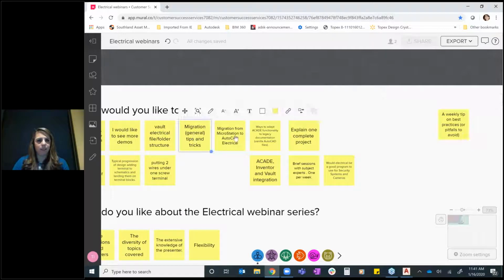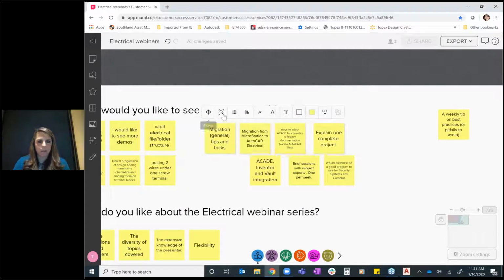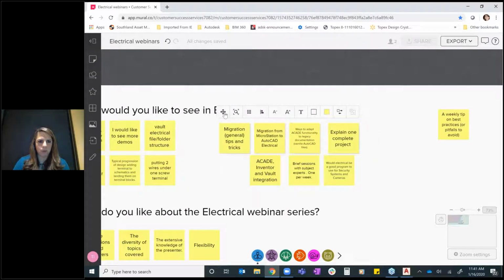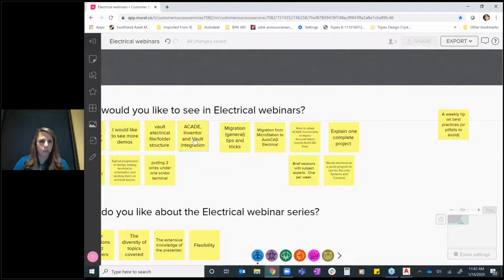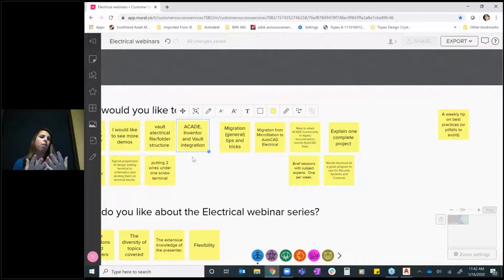The full EMX workflow, as we call it. I'm going to move these down so I can fit that in there because I think this goes along with our AutoCAD Electrical and Vault. I think these could be two separate ones. We could talk about the full integration of all three, as well as have a separate webinar on just Vault and Electrical, but those do kind of go together. So that's great. Thank you for that.